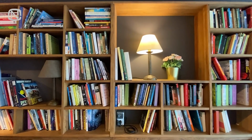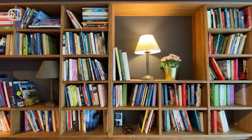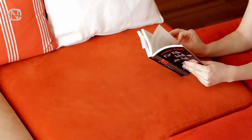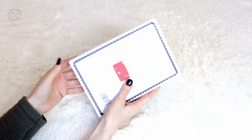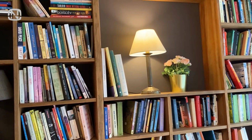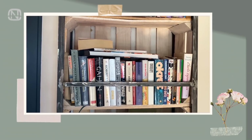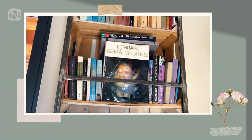Besides wardrobe, decorganizing involves books. Books most likely can be found in every home, but let's be honest with ourselves. How often do we reread books that we have already read? I am sure everyone has a favorite book, but when there are too many, it's hard to come back to them. This following idea is for those who value books not just for their content, but also for their essential part in the interior.